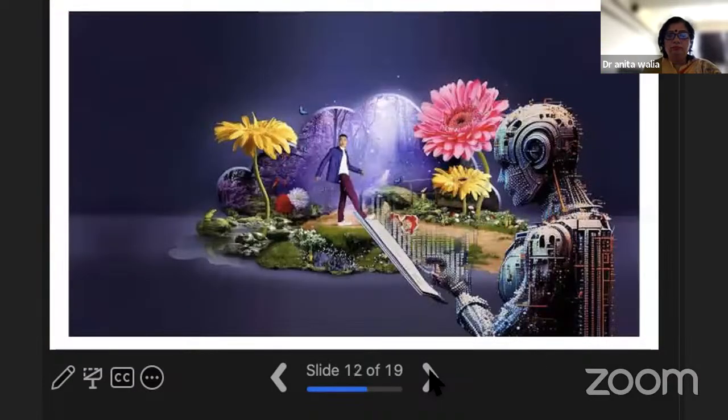Now, can AI go beyond writing and designing? Till now, we learned that it can design an ad for you for your social media post. It can write content for your social media post, for your video script. It can write. It can make a background. It can make everything. It can do.